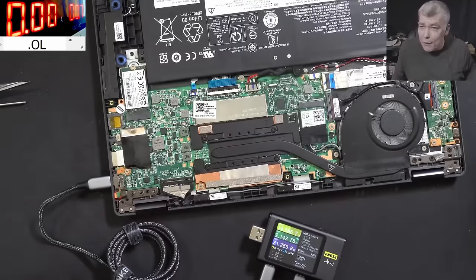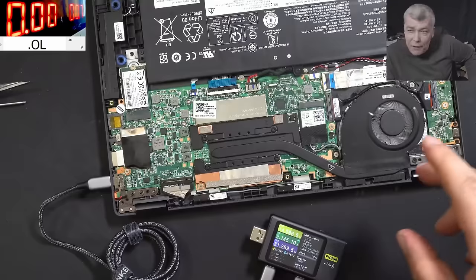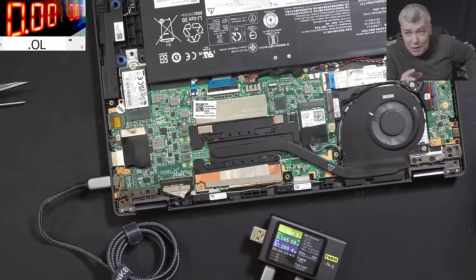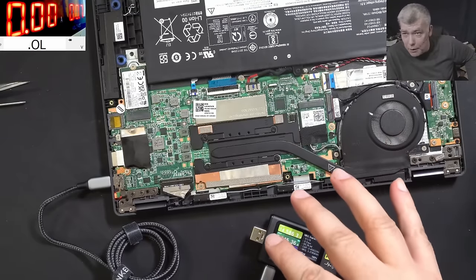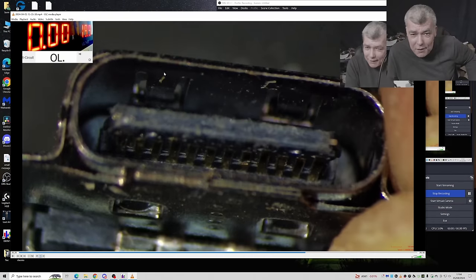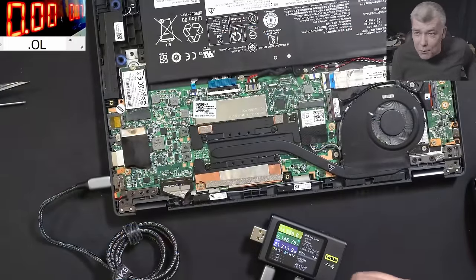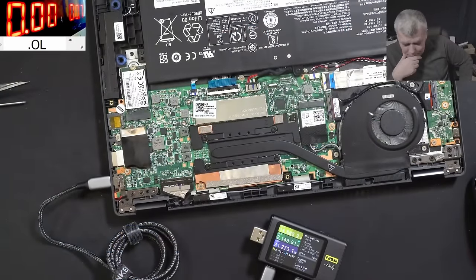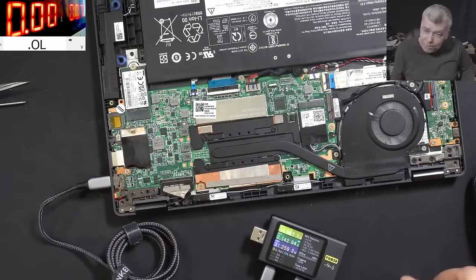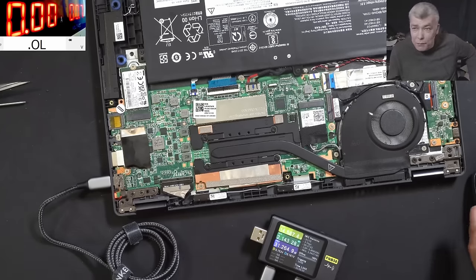Now, hopefully, you get something from this video. If I didn't see that pin, this job would have been very short. But just because we saw this cracked pin, it made me believe it's a charging port issue. It's not actually a motherboard problem. But yeah, sometimes we have this kind of voodoo job.